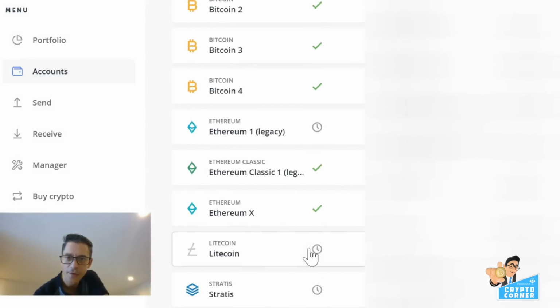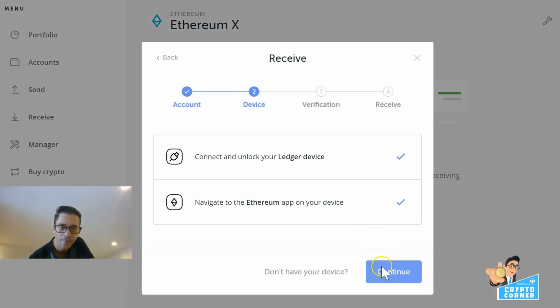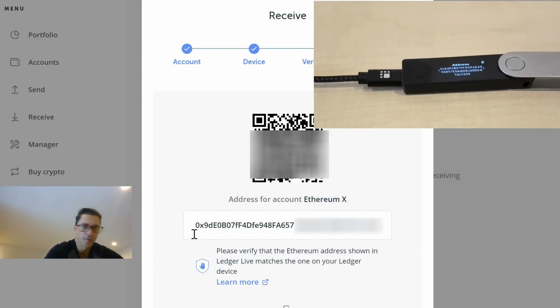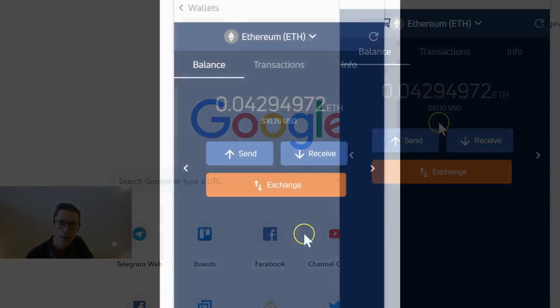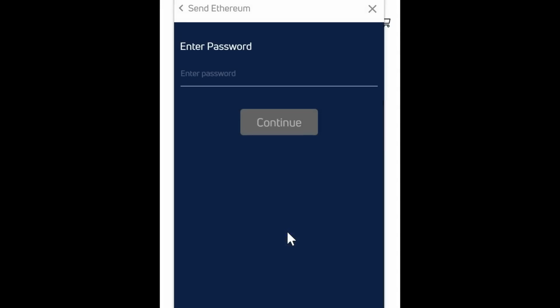So let's scroll down and we can find it here, Ethereum X. It has 0 Ethereum, so let's click on that and let's get the address. All right, and this address is 0x9. Let's verify it here. 0x9, GE, and so on. Okay, so now I'm going to copy this address and I'm going to go here to my Jax wallet where I have a little bit of Ethereum, and here I'm going to make a transaction. I'm going to send a very small amount into this address just to test it, to make sure that everything works, and then we're going to proceed after that.